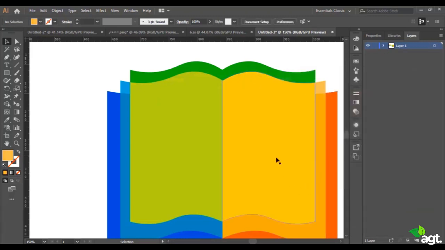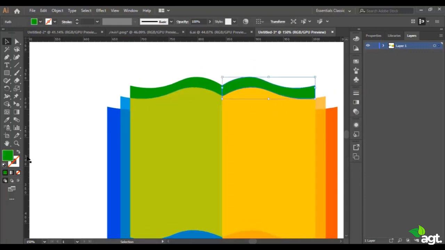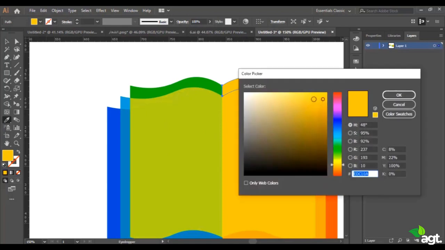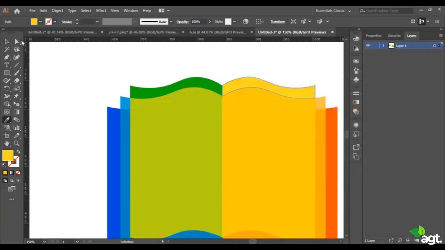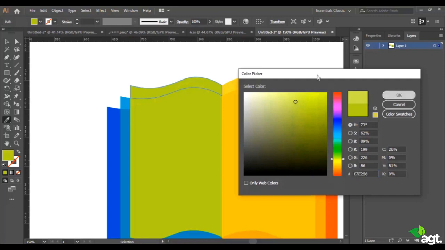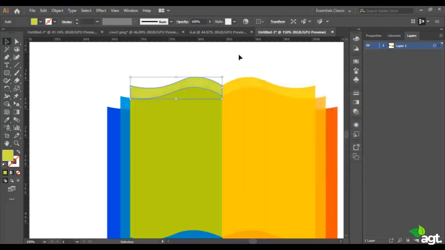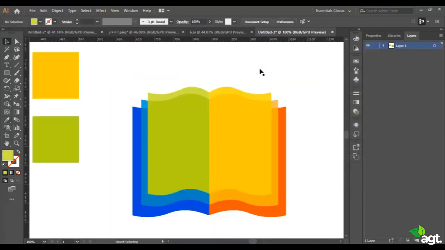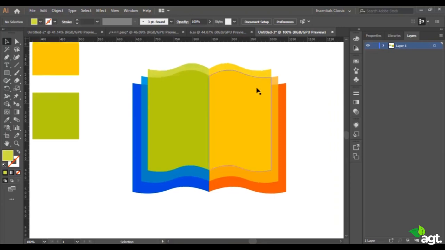Now it's perfect. Now we select this color, we make it in yellow, then we make it lighter a little bit. Same thing in here. We use the eyedropper tool to paint it with this color, then we make it lighter like this. And as you see, our logo design looks perfect.